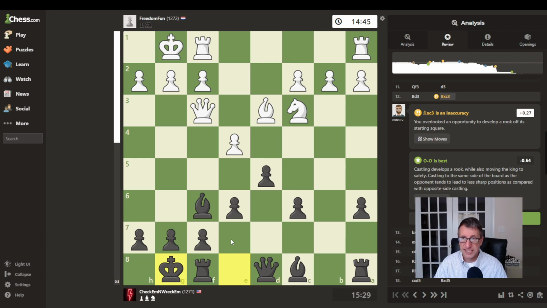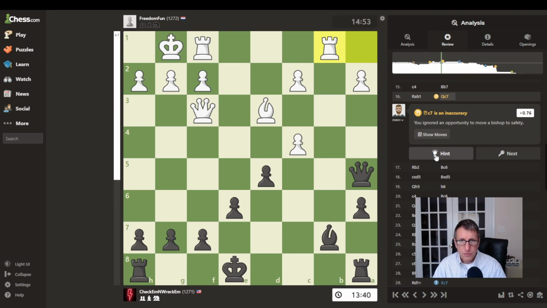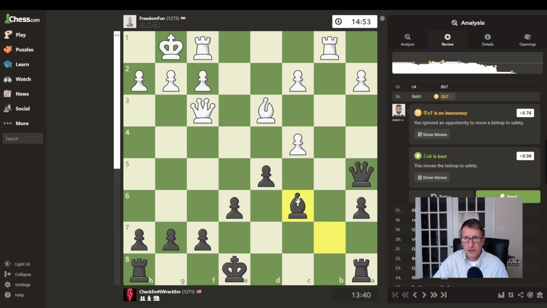Castling to the same side of the board as the opponent tends to lead to less sharp positions as compared with opposite side castling. All right, so next we had this queen move. So if I retry that, that queen move was an inaccuracy. Okay, so I guess I should have just moved that bishop. Move the bishop up here to c6, possibly. So that's probably the only other move, but then it could be attacked, but I could castle maybe here. Bishop to c6 is best.